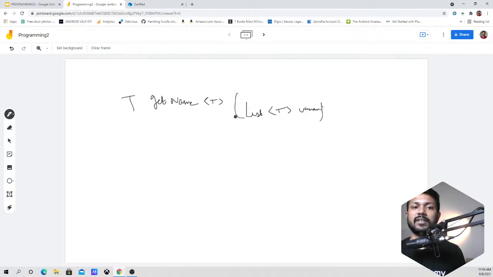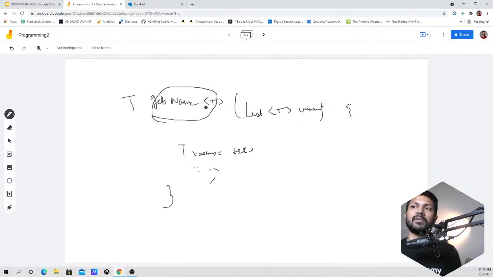And you can do anything inside it as well. So you can just say T where temp, and you can just assign some value and do something like this, and all this can be done inside it. So if you denote a method with this angular bracket notation, it becomes a generic method.